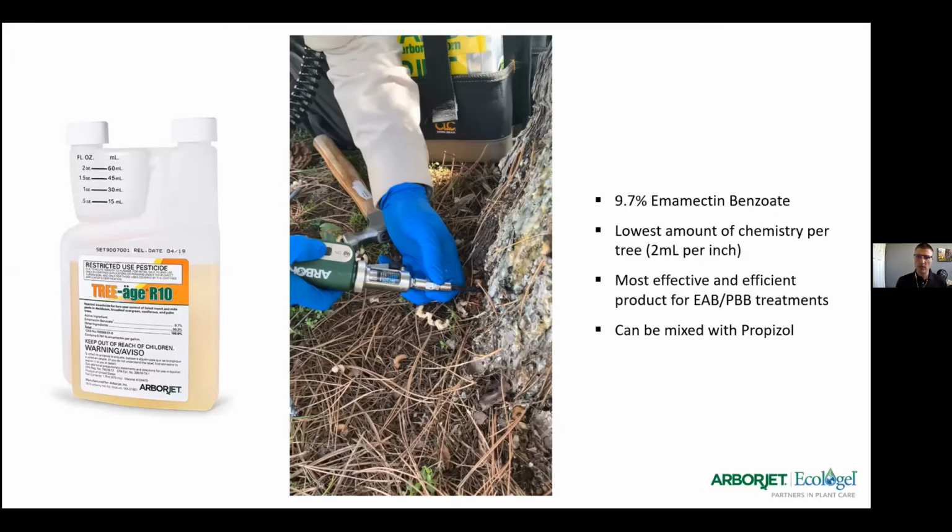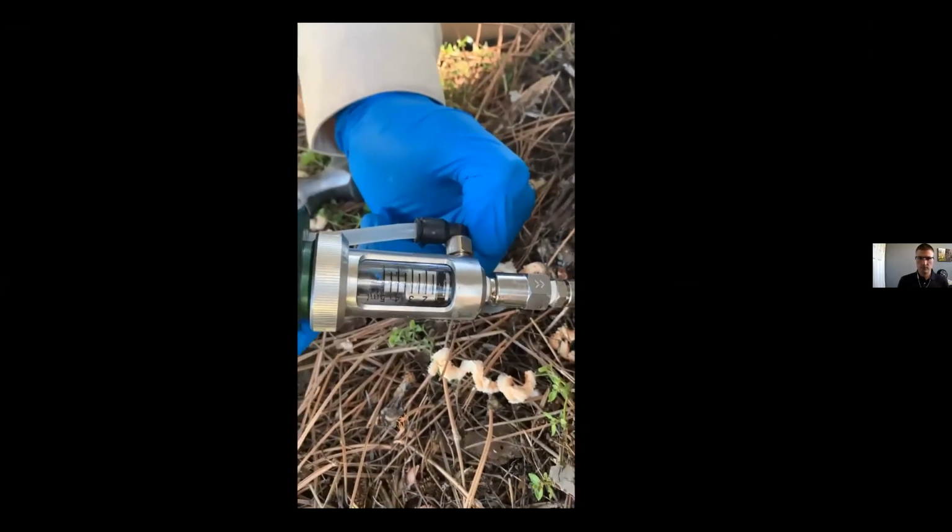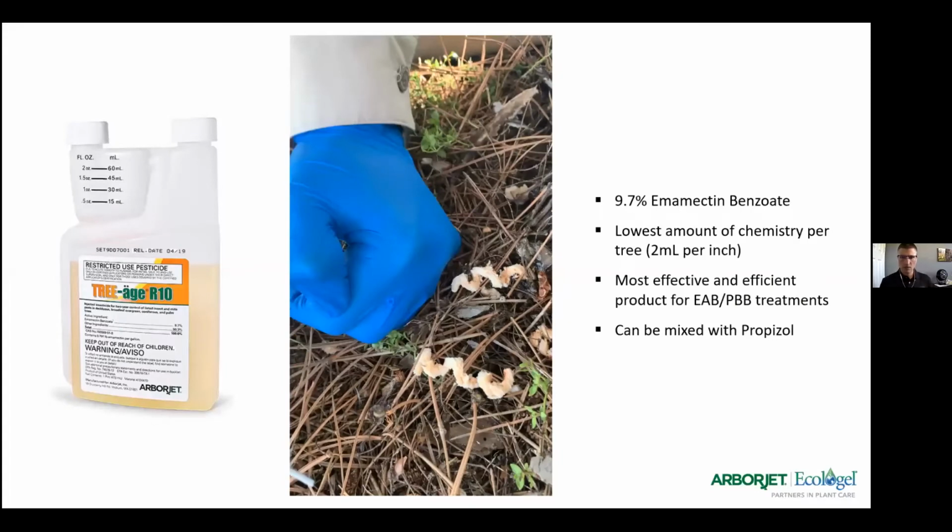I'm about to show you guys a quick video here of Corey, our rep in Colorado. He's actually injecting a pine tree, which have been notoriously painfully slow to inject. And so this will control, in his area, he's treating for pine bark beetles. The other cool thing about R10 is it may be mixed with our fungicide Propazole. And so you can get a kind of 2-for-1 application for pests like mountain pine beetle that have a virulent strain of blue stain, or on pine wilt disease. Also, blue stain is a facet of that. So mixing those together is a really nice option. So it just speeds up those applications, making you very efficient and able to get the job done quickly.